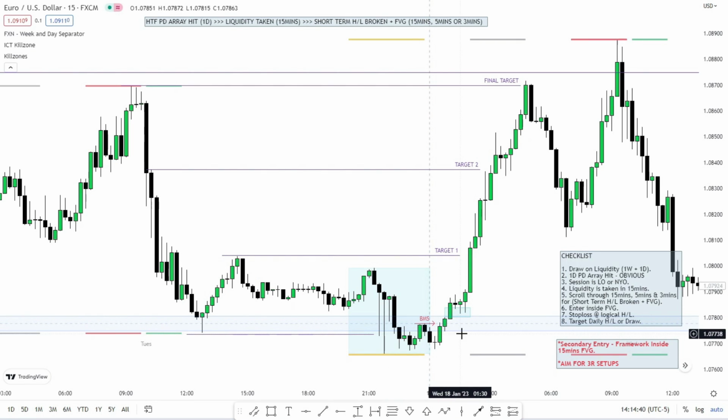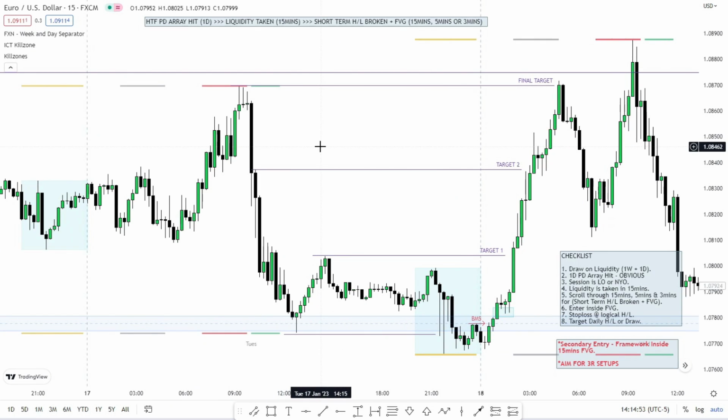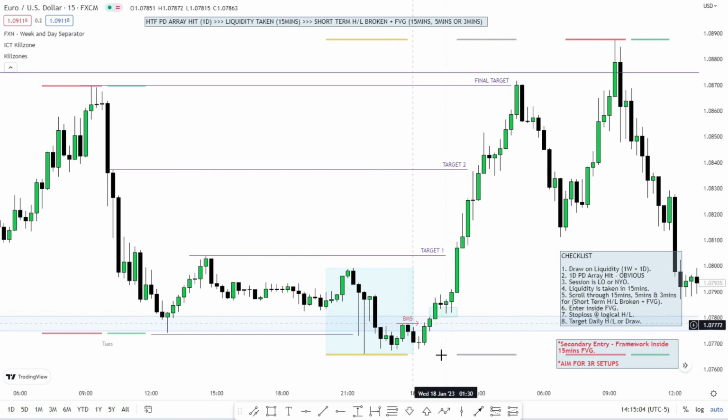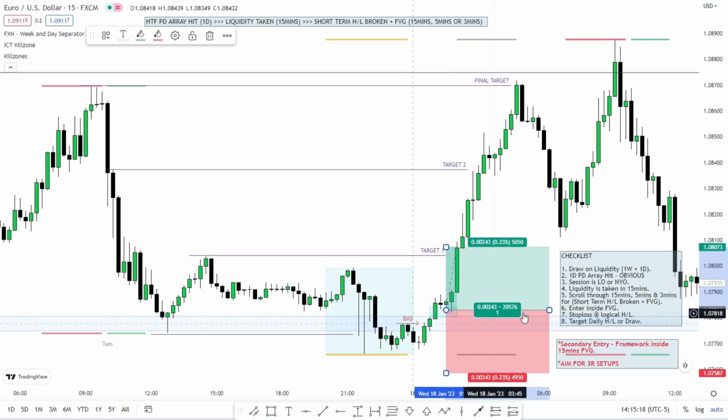So this is 1:30. The entry came in at 1:30. That was it. You target the nearest liquidity first, which was this one. Then you can target internal range liquidity, and finally the final target was that daily high from Tuesday. That is it. Stop loss, you place it just below here because these are order blocks and we have an imbalance. If you are using 15 minutes to enter, you can probably enter there. The stop should be about 16 pips. So if we use this tool, let's see how much potential you had.